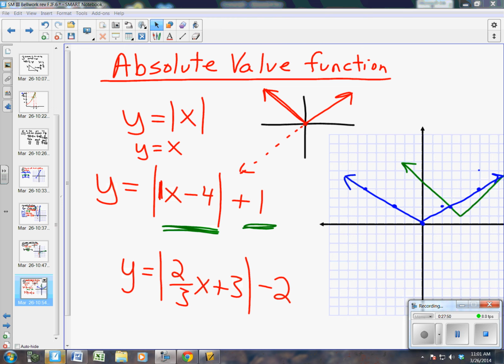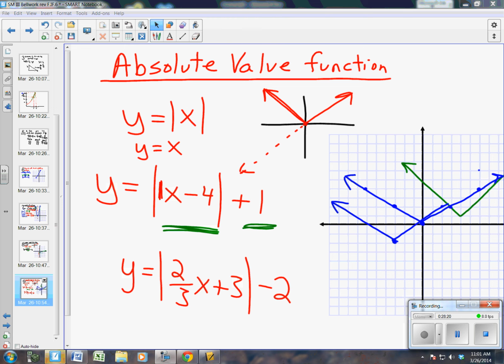Now I'm going to have to move it. Which way is the plus 3 going to move it? I'm going to move it to the left 3 and down 2. So it would move 1, 2, 3, 1, 2 to right here, and the slope would still be up 2 and over 3. So it'd still be right here, and up 2 and over 1, 2, 3, so it'd be right here. Do you guys understand that?